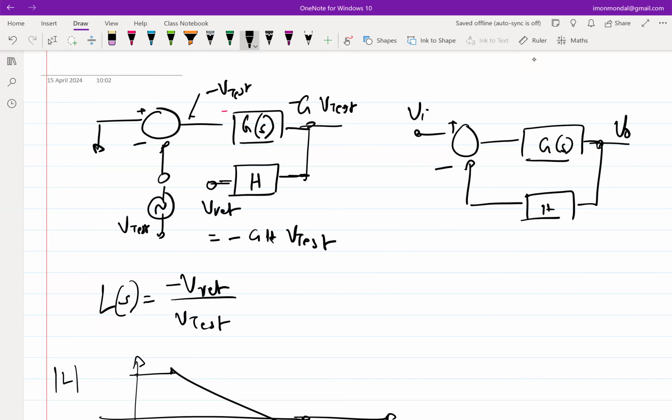So, I mean, I understand what you are trying to say. If you already know G and H, why bother, right? But the issue is in practical systems, it's almost impossible to know what is explicitly G, what is explicitly H in circuits. Not necessarily, for example, if you have a couple of mechanical systems connected where in some cases there might not be a loading effect, then it's okay, right? But even in a mechanical system, let's say you're building a bridge and you don't take loading effect into account and it loads, it can break, right? So you have to take that also into account. Loading effect is there everywhere, but in different contexts.